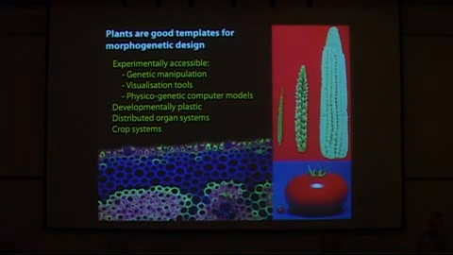And so, given we're running out of time here, one of the things that we're really trying to focus on in this work are the use of plant systems and trying to take advantage of some of the clear benefits that plants have for translating synthetic biology approaches into a multicellular environment. And there are a number of things that these systems have going for them. First of all, they're easy to manipulate, and any manipulation can be stored easily as seed. There are a number of, as I hope to show, visualization tools which allow us to interrogate and reconstruct cell arrangements directly, and computer models which allow us to deal with some of the dynamic interactions taking place within these systems that we need to model as part of our reprogramming efforts.